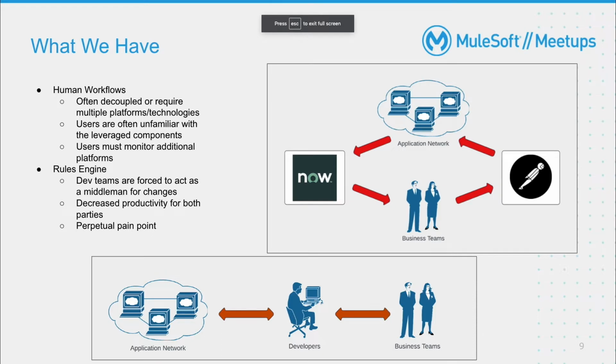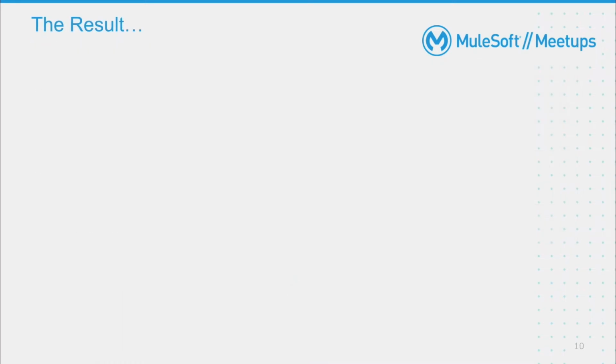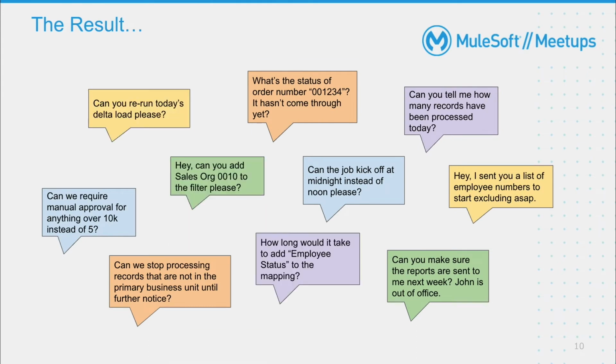So now that we've covered what most environments look like conventionally, let's see how it looks in practice. The result of this, where you do not have a human interface, is that you're unable to implement a business rule engine or even a human workflow. From the developer's perspective, they are constantly bombarded with these change requests. This takes time away from the developer to work on their current use case, and also creates delays on the business side, where many of these changes at first glance should only take a couple hours to make.